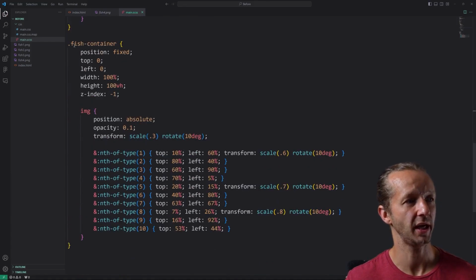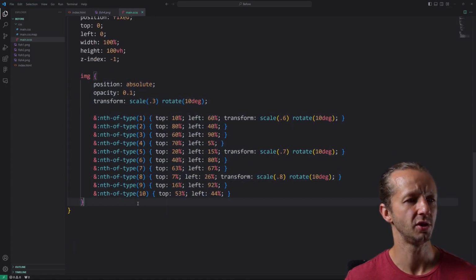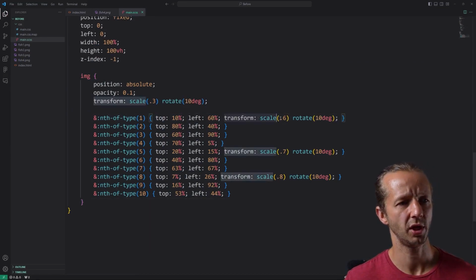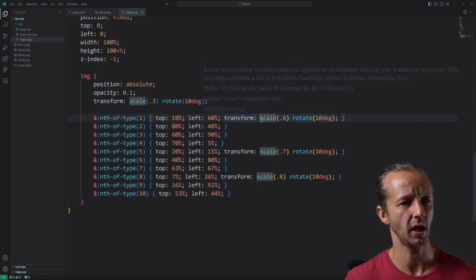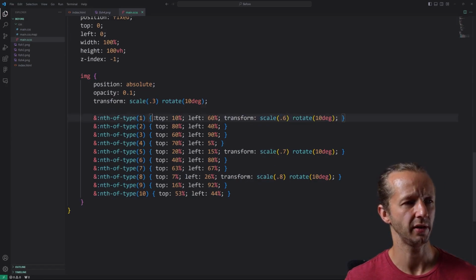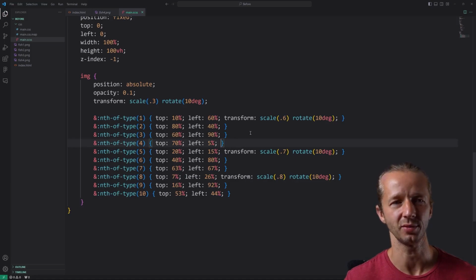Additionally, we have our fish container, which is position fixed, a negative Z index because it's in the background, and then our images right here. And then I'm just using CSS instead of JavaScript to communicate the different scales and the different positions of the fish themselves.